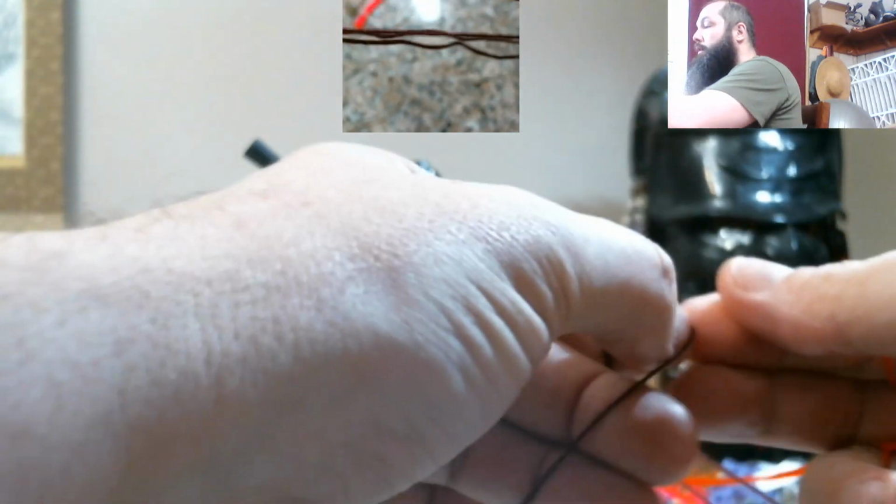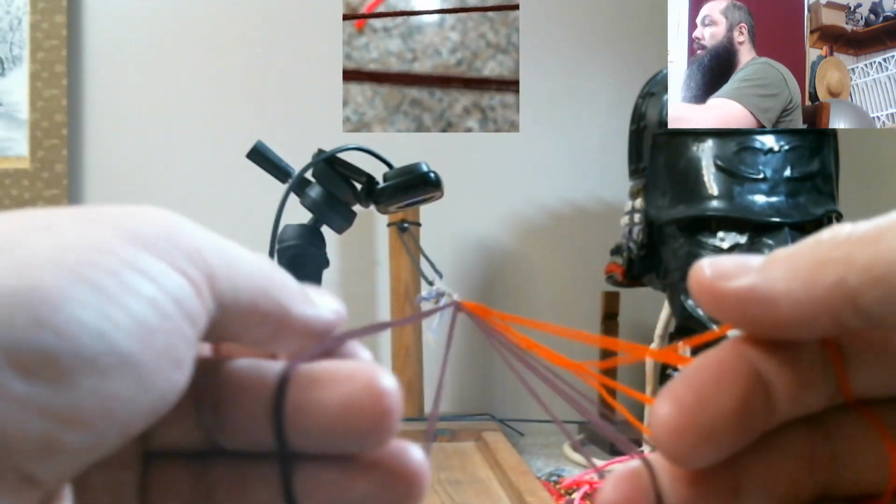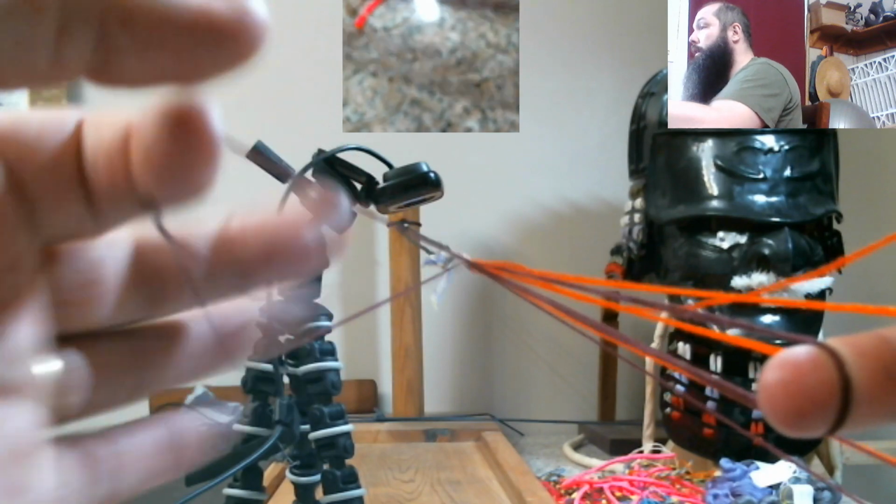I had to take about a 2-month break, actually, from loop braiding for tennis elbow. And if you've never had tennis elbow, it really sucks. It really does.